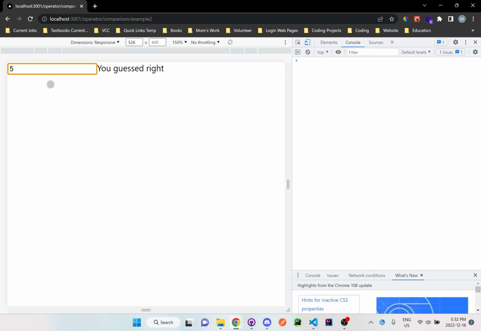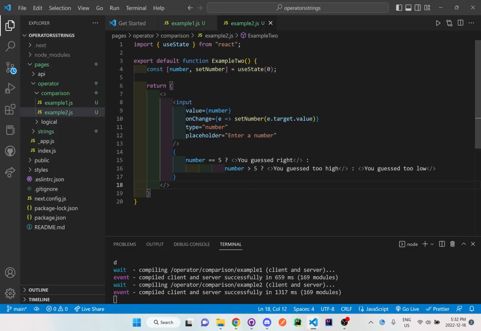So as long as the first condition is not true, so if it is not equal to 5, then it will skip this true side, it'll go to the false side. And based on this, it will check to see first if this is true or false. If this is true, then it'll do this. If it's false, then it'll do that. So it just really depends on how you want to set up these different types of comparison in order to do these types of checking.